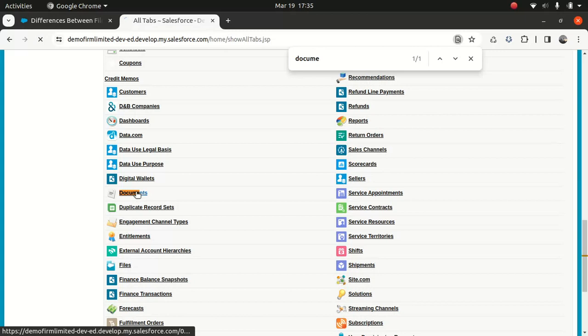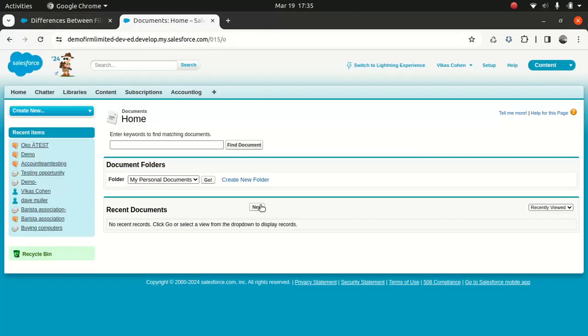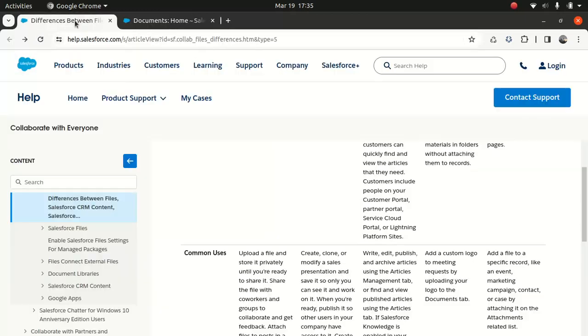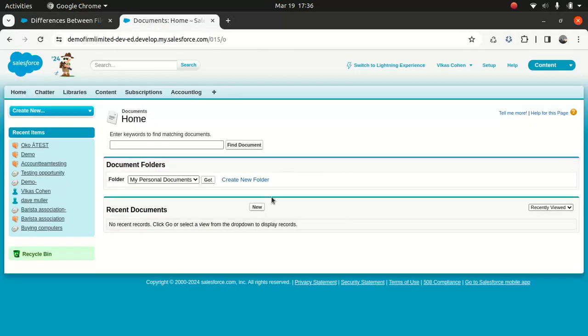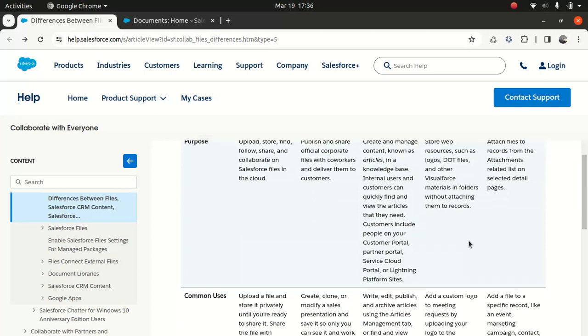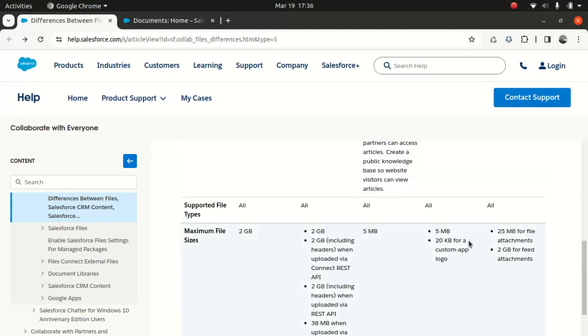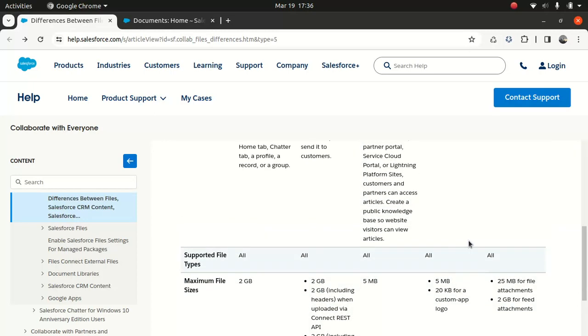So you go here and you can create a document here, right? It usually stores web resources such as logos. This is where you mostly store the web logos and that kind of stuff. So there's a document tab with 5 MB, and 20 KB for a custom app logo.